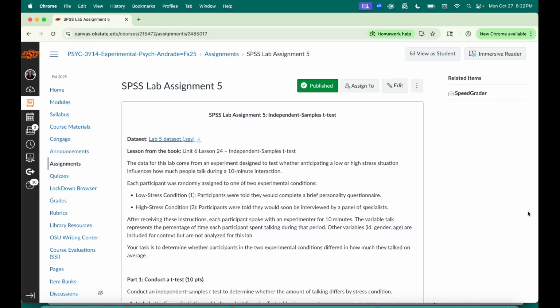But yeah, I hope you guys are excited for this being the last required SPSS assignment. So there will be 2 additional assignments in the coming weeks where you have the opportunity to maybe earn some points back from previous lab assignments or just other areas of the class you need extra points. This is a great opportunity for that.